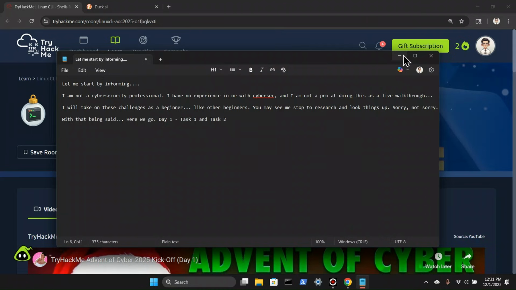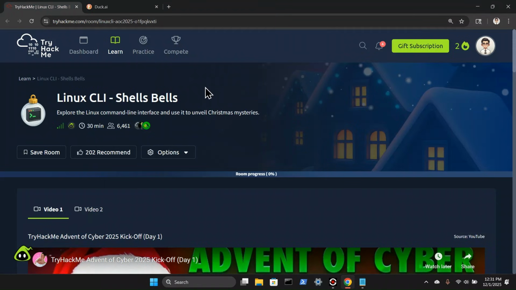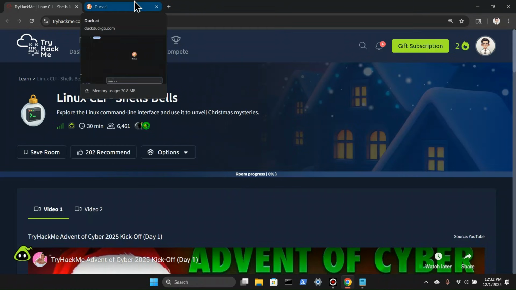This is day one, task one and task two. I'm going to minimize here. Another thing I have open is DuckDuckGo's AI tool, Duck.ai. That's because I've been doing these for a couple of years now, this is my third year doing the Advent of Cyber challenge, and although they say it's, quote, beginner friendly, they leave a lot of context out and don't do the best at explaining some things. I've also definitely seen a lot of missteps in how you walk through the entire challenge or task. So I want that open just in case I need to look anything up and run any questions through.